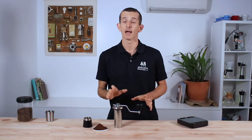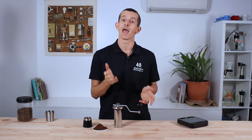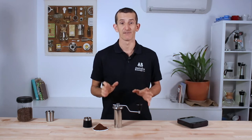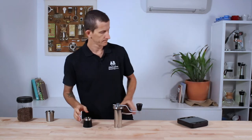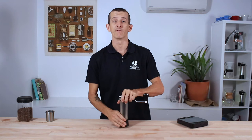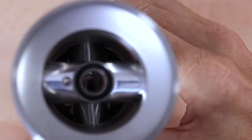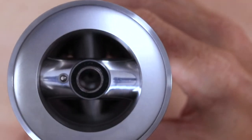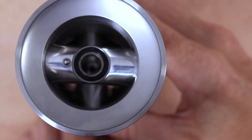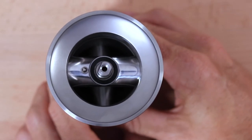It's the ability of the Classic to produce quality grinds that greatly influences the extraction of your coffee and ultimately brings out the best flavours in your cup. Kinu have been very responsive to constant improvements in all of their grinders, and I believe with version 3 of the Classic, the tolerances in the auto-centering and ultimately the burr set are under 0.02 millimetres — which is like half the width of a human hair. And my takeaway from that is: that's far more than I ever expected from a hand grinder.